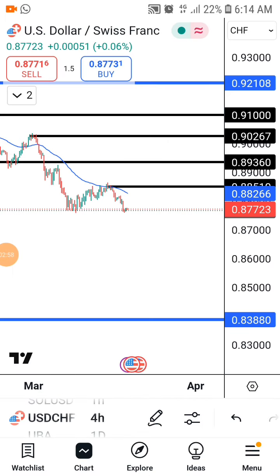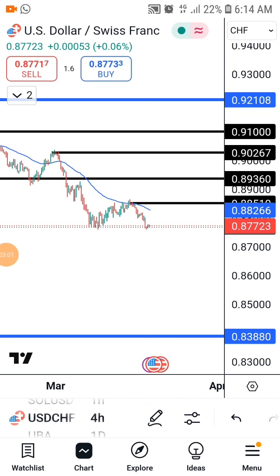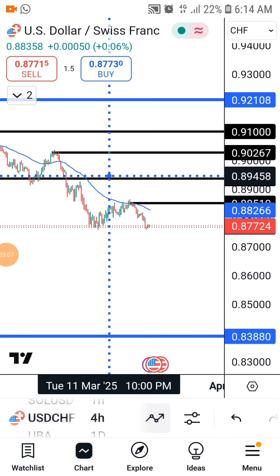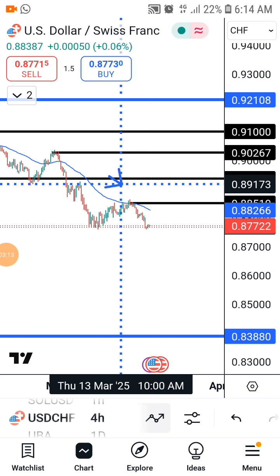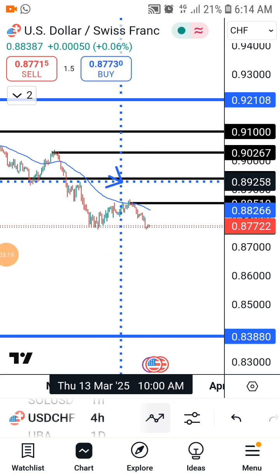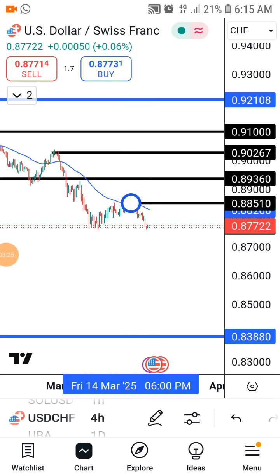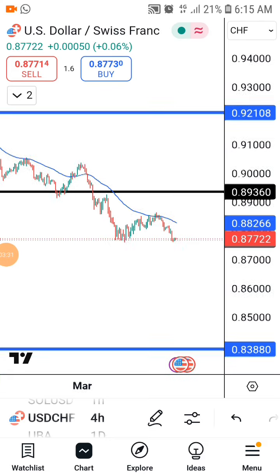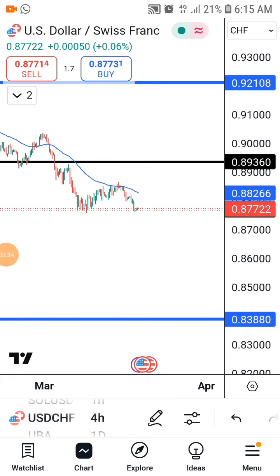Can you see? Once the market retested, this is daily. Here now, let me point out, this is daily. If you switch to the daily 50 moving average, this is where the daily 50 moving average stops. But this market refused to test it. Once it tested the 4 hour moving average, it bounced back. So let me delete all this so that you will not get confused. Can you see? So our 4 hour 50 moving average is our resistance on the daily time frame.